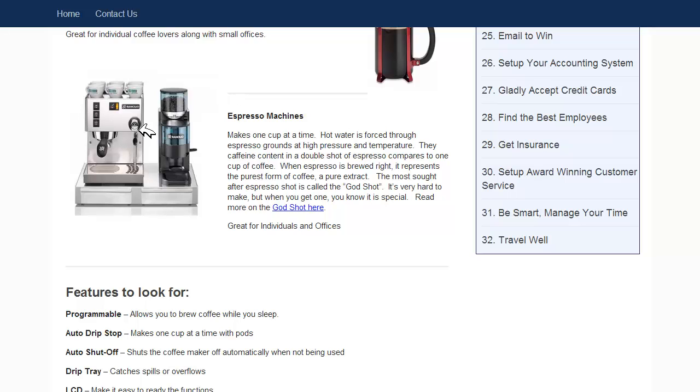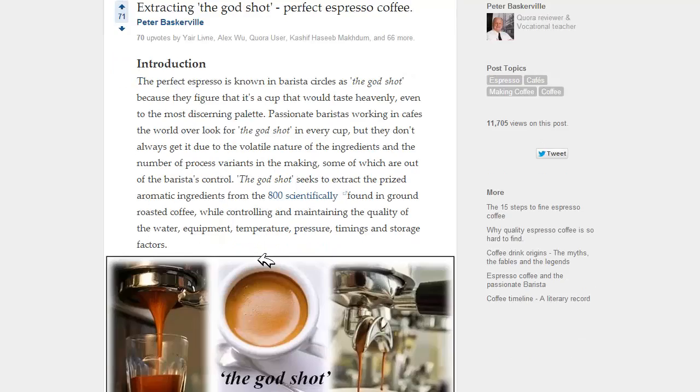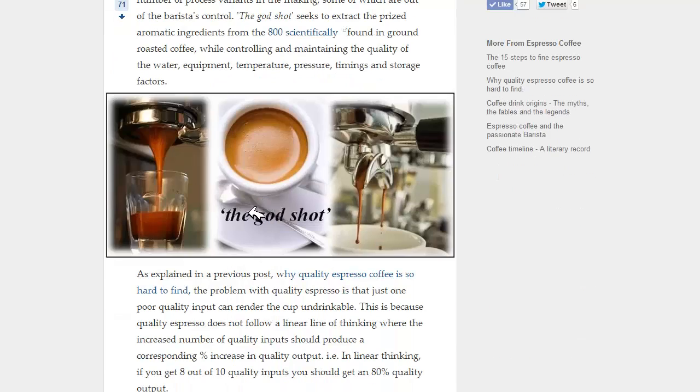So the setups usually cost $1,000. It'd be good for like a small office. And if you know what you're doing, you can get a God Shot out of one of these or other high-end espresso machines. God Shot, it's a real thing.